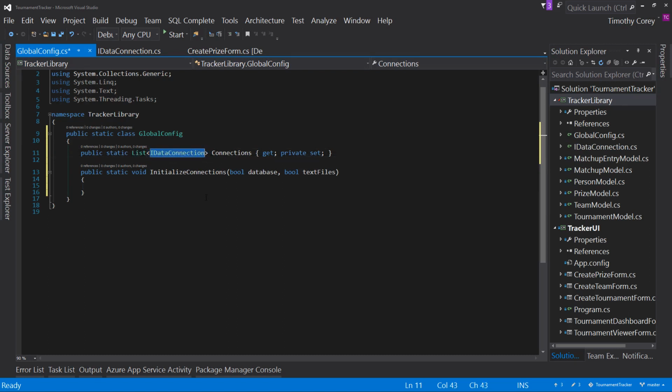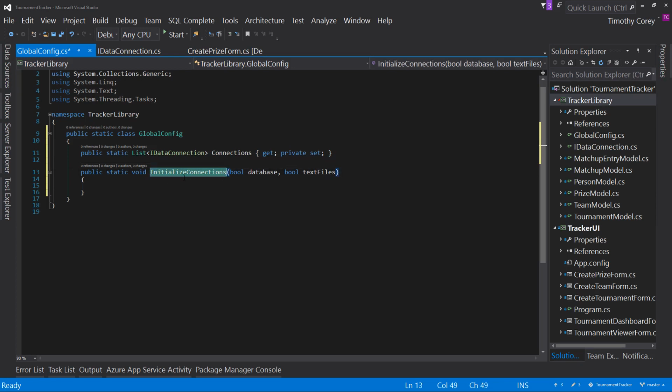Well, one of the things that I said we're going to do is we have the option of saving to both text files and the database. And so I created this list of iDataConnection because we could have one or more data sources to save to and pull from. So that's what this is all about.